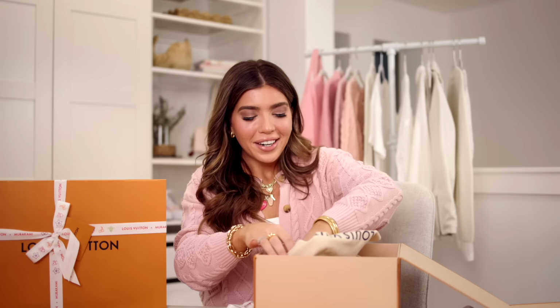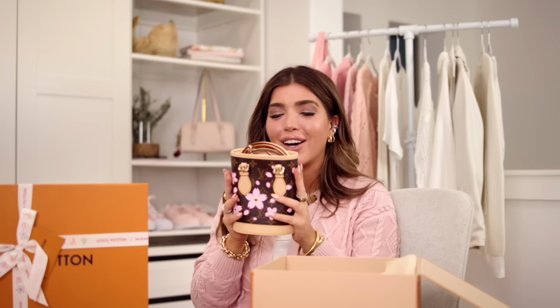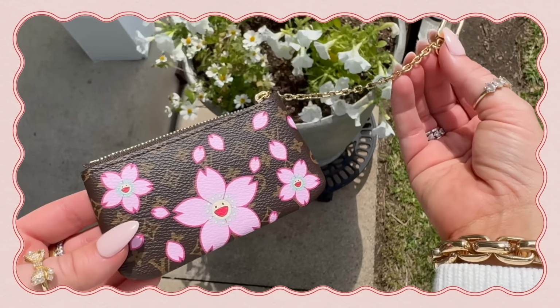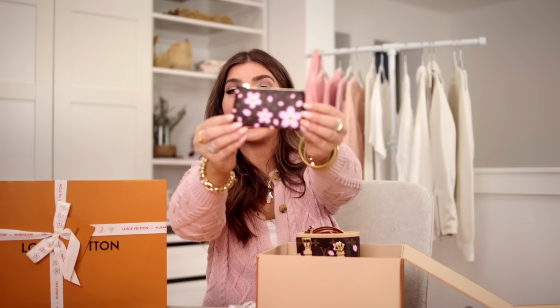Okay, I've never seen this bag in person before, and I can already tell she is really little. Oh my gosh, it is so pretty. I cannot. So I did pick up the nano bucket. I chose well, I think I did. Oh, I already forgot it came with the key clay, you guys. Okay, so that's one of the reasons why I wanted it. Stop it right now for the key clay.